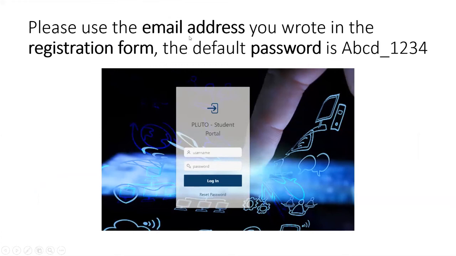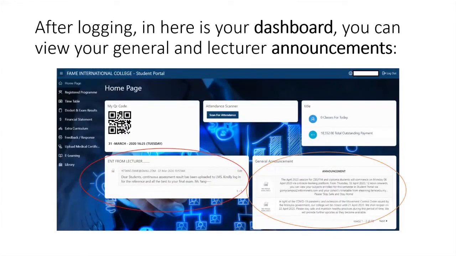This will be your own personal email address. And the default password is the same for everyone. Please remember to change this after you log in. So it is A capital BCD _ 1234.